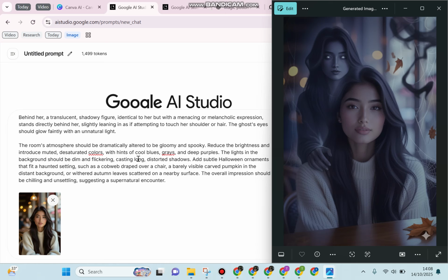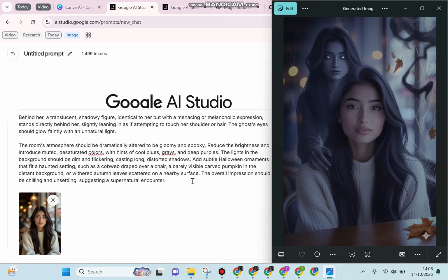The lights in the background should be dim and flickering, casting long distorted shadows and adding subtle Halloween ornaments. For example, this is the web, and I guess this is the maple leaves that have fallen down because it is the fall season.